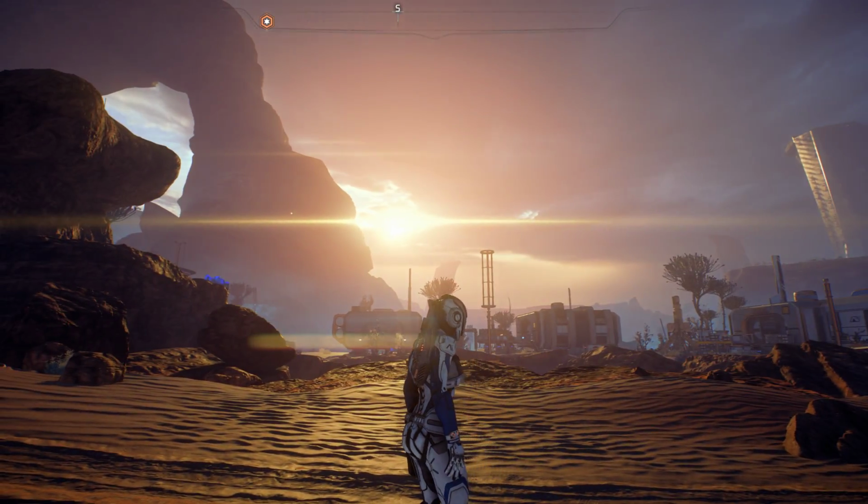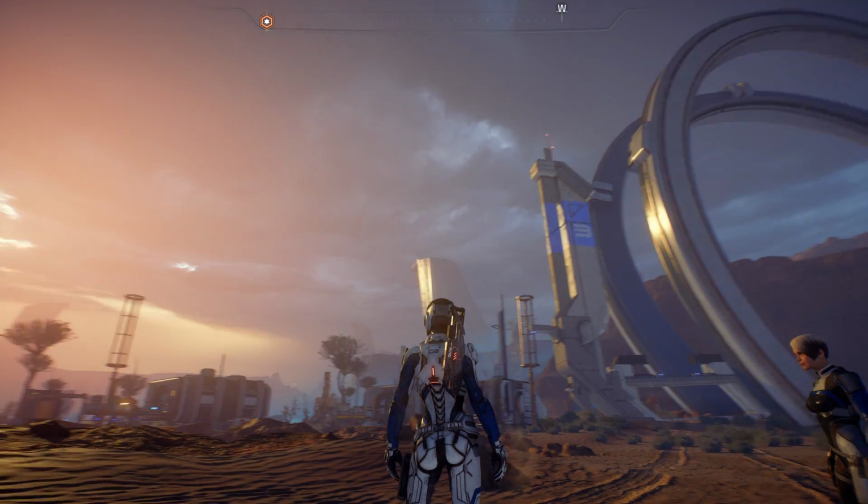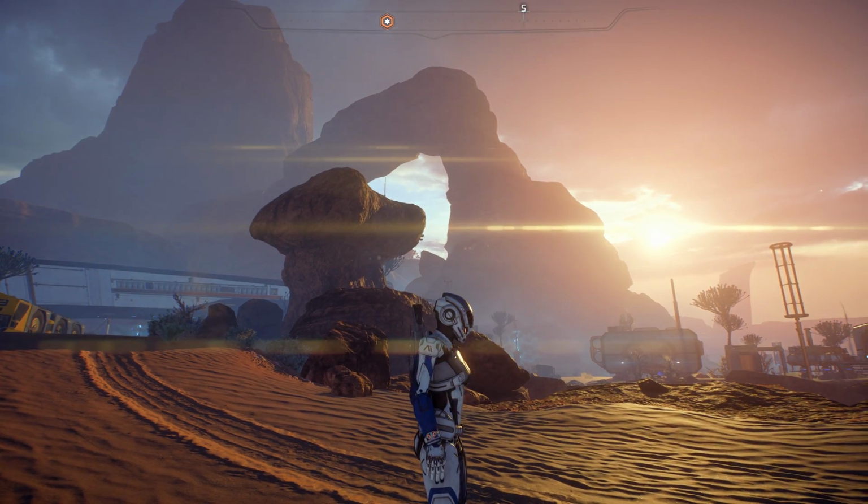So we can't leave the perimeter until we can activate the shields and then get that vehicle. Remember, we're going to need that vehicle to move forward.